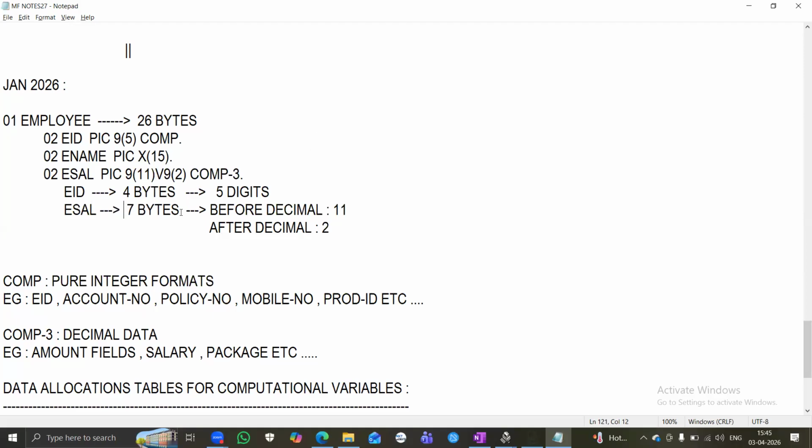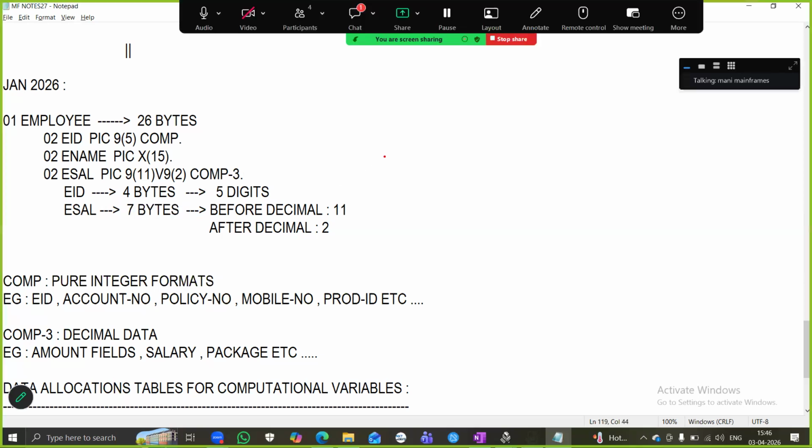For 11 digits it goes to 5.5, and for 2 it is 1, then it will be 6.5, and rounded off will be 7. Using the formula: 11 plus 2 is 13, 13 plus 1 is 14, 14 by 2 is equal to 7. Like this also you can say.